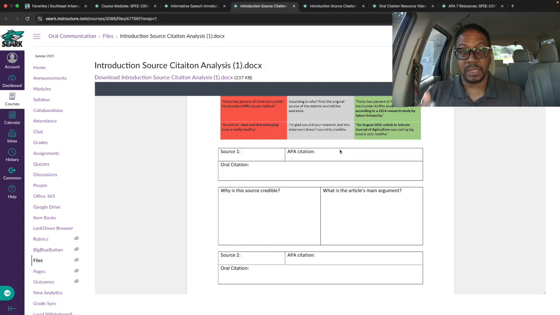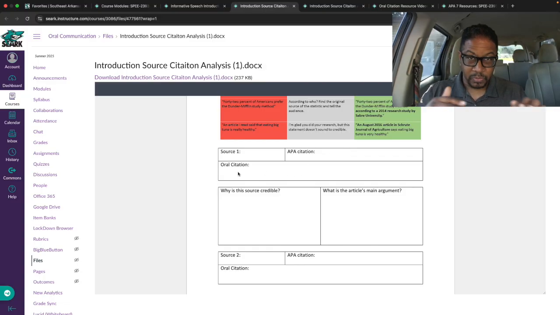Also, if you don't have it perfectly right, if you've got a comma in the wrong place, don't worry about it. I'm not going to deduct 10% of your grade, because I can tell if you're trying, so I'm not going to be really strict on that.